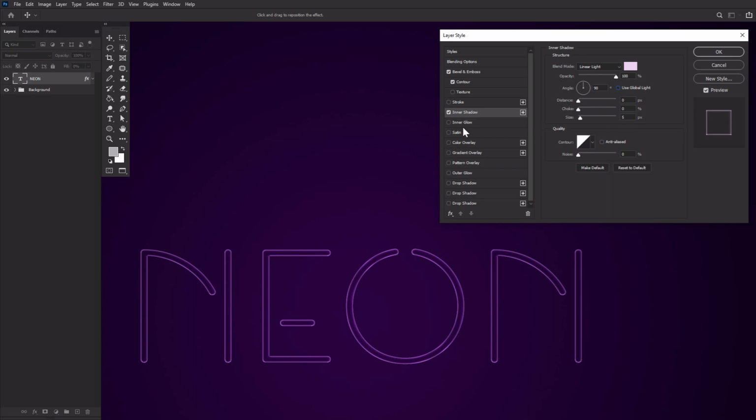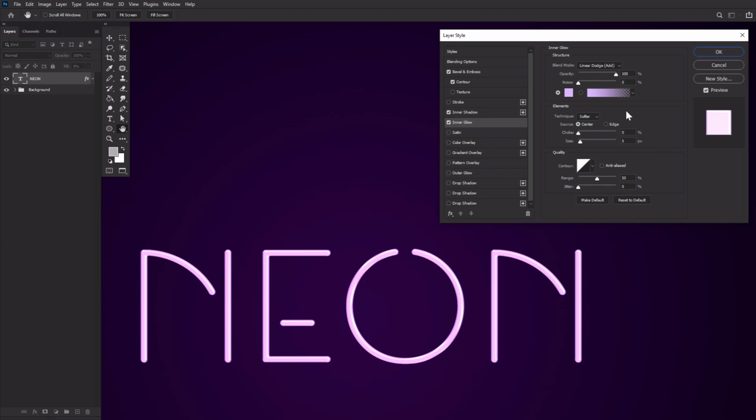Next up, add an inner glow, with a blend mode set to linear dodge, an opacity of 100, a color set to DDBFFF, a light purpley color, set the source to center, and the size to 5.